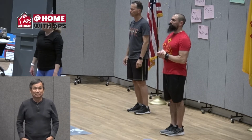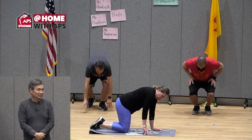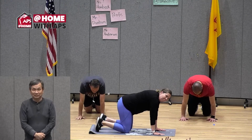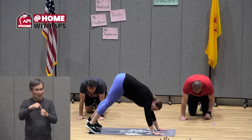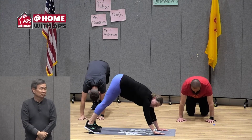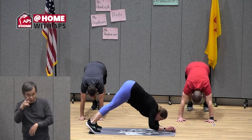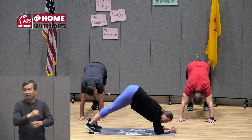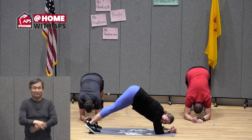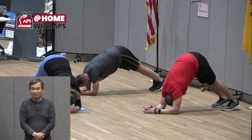We're gonna go back down to tabletop now. So back down to where your knees and your hands are. And we're gonna go back into our downward dog from there. En la posición Downward Dog empezamos. And now for a challenge, if you would like, I want you to put your forearms down on the ground and go into Dolphin Pose. Ahora quiero que pongas tus codos en el piso para hacerte un reto en la posición de un delfín. 2 breaths here. 2 respiraciones.